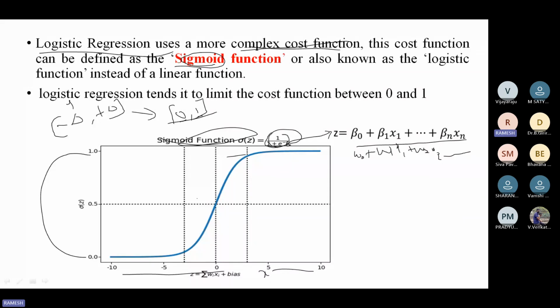So we can consider greater than 0.5 as class 1, and less than 0.5 as class 0. This is the basic functionality of the sigmoid equation. Whatever the value, minus infinity to plus infinity, either minus 10 or plus 20 or minus 100, 2000, any value will be compressed between 0 to 1, so that we can easily classify.